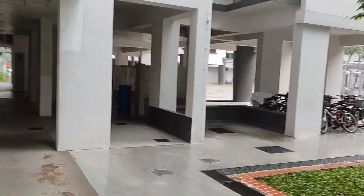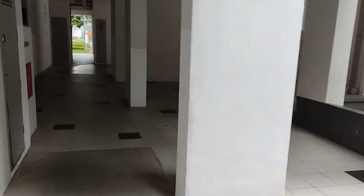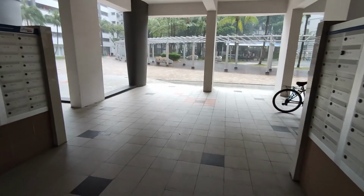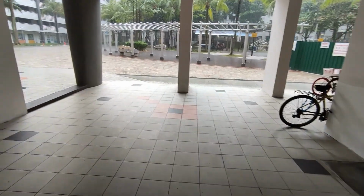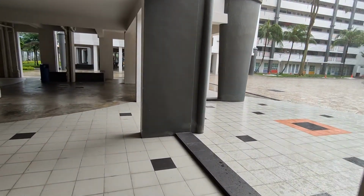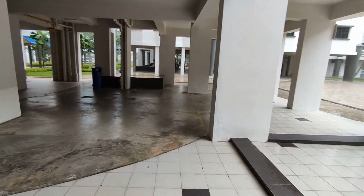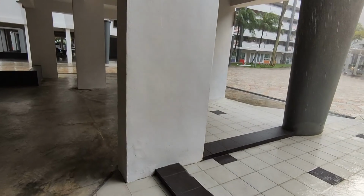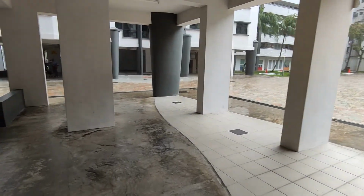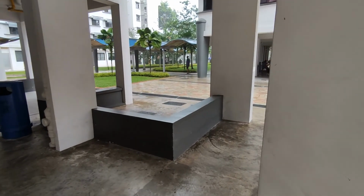So this is using the main primary camera, and I will connect the ultra-wide. Okay, this is using the ultra-wide. As you can see, the rain is getting heavier, and I'm slowly walking, and you guys tell me how good the camera stabilization is. And that's all for the short video.